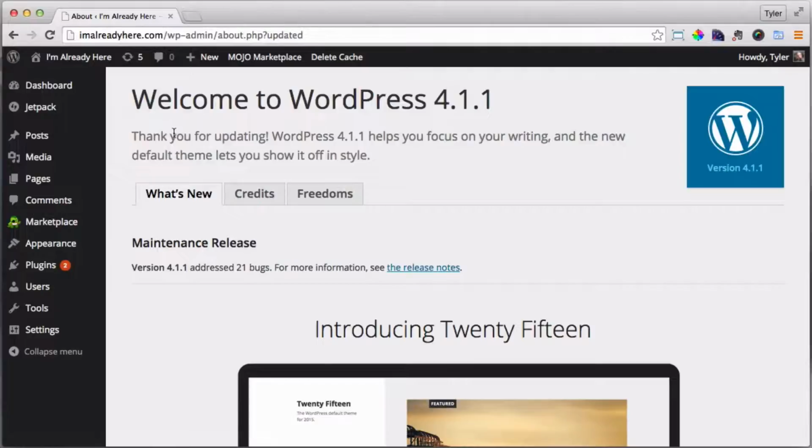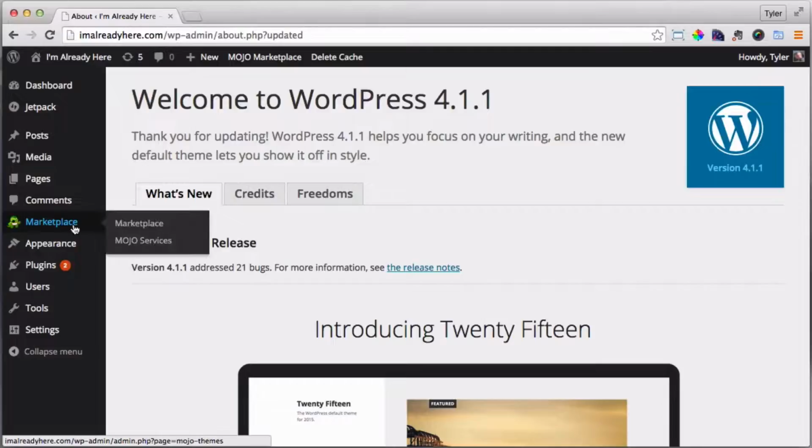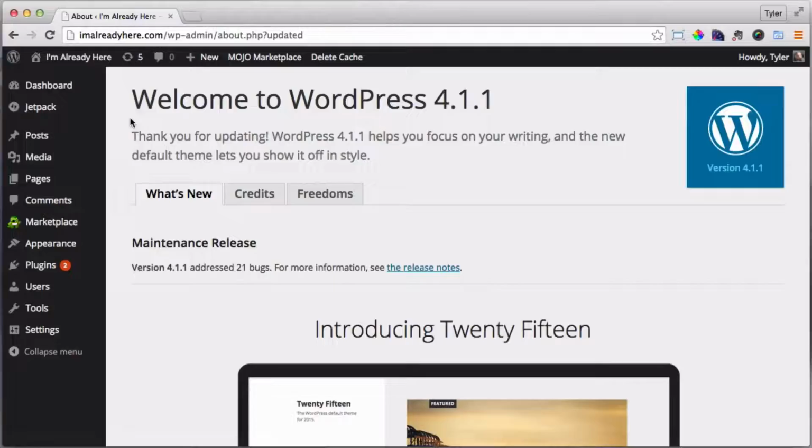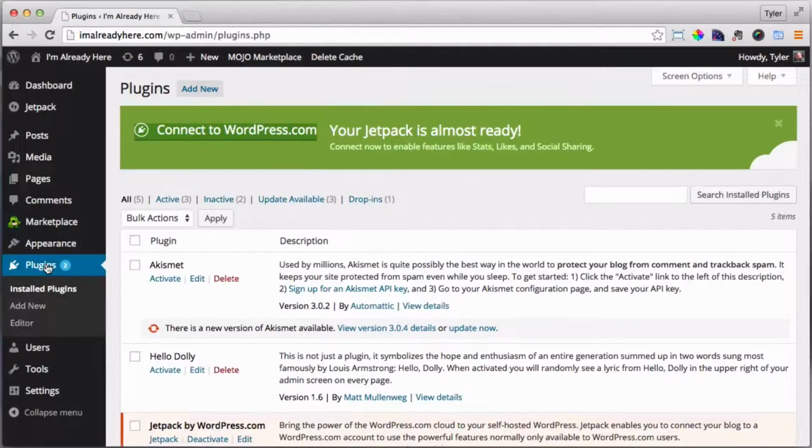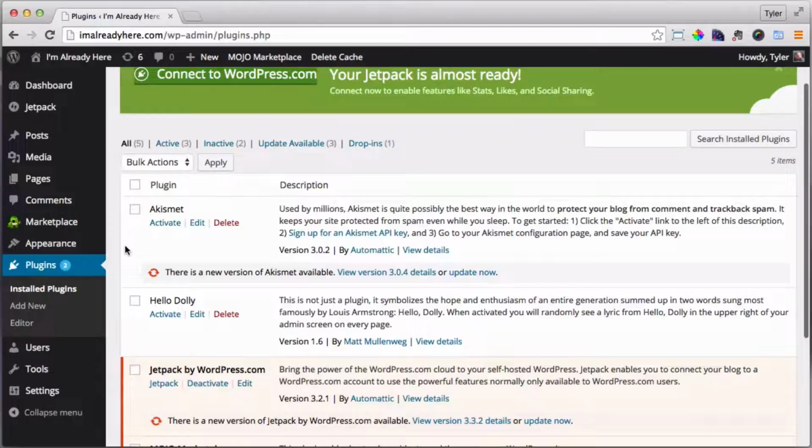All right, so now we are going to uninstall some of the things that came pre-installed with your website. This is some stuff that you just don't need, like this marketplace and this Jetpack. We're going to make your WordPress a lot lighter and run a lot smoother. So we're going to go to plugins, and plugins add functionality to your website, but some stuff is just, you know, the hosting company's marketing and stuff like that. So we don't need it all.